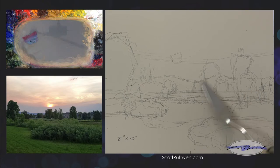Atmospheric and linear perspective in this piece is going to tell the story of depth. So knowing where my horizon line is and laying out the shapes so that they are pleasing on the canvas is a key part to getting this right.